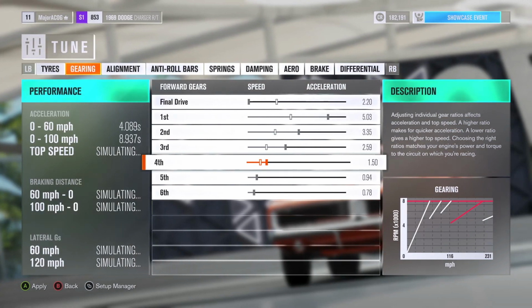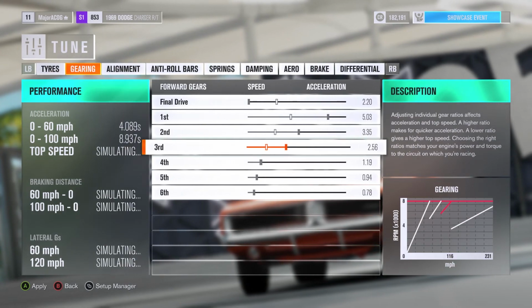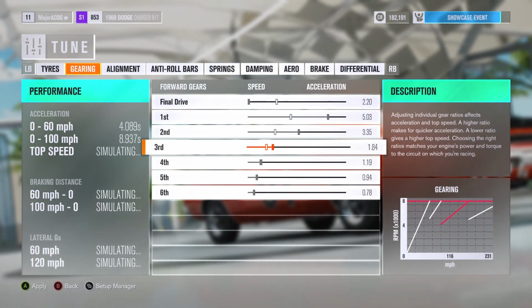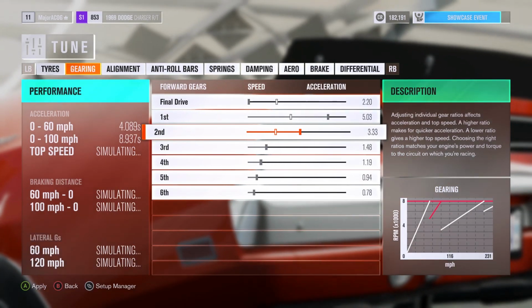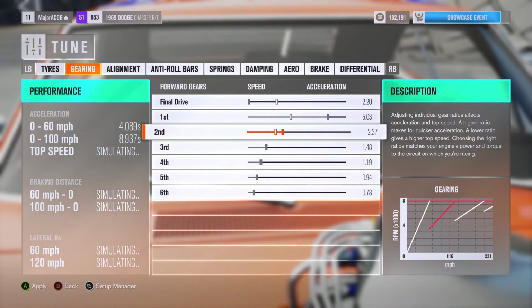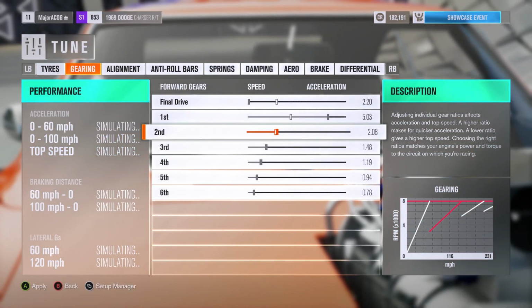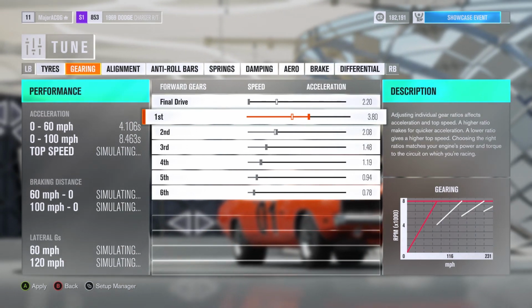So what we're going to do, we're going to put it all back to stock, apart from the final drive at the top. Now the reason for this is we just want it to launch really quick. So we don't want it to be some mad car. We just need it to launch quite good. That's all we need from this car. 4.1 seconds, come on. I want to get back to that 3.9 we saw before.